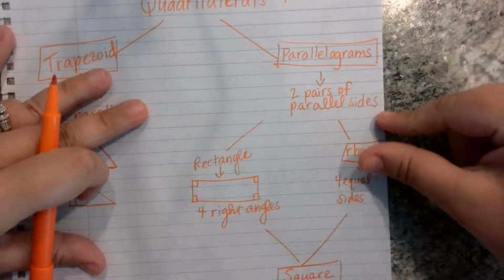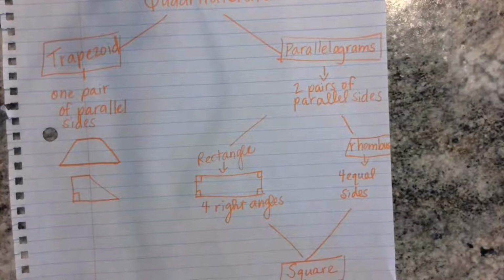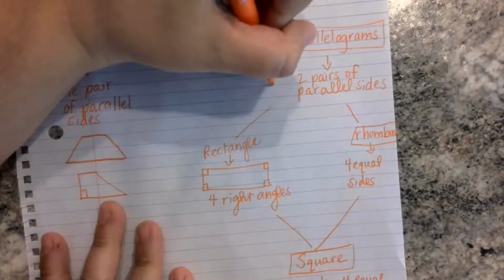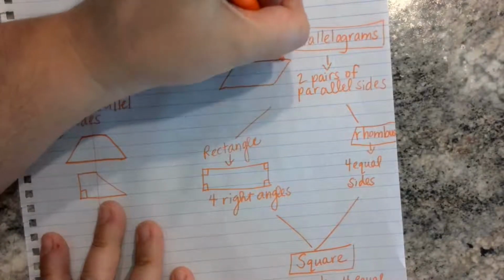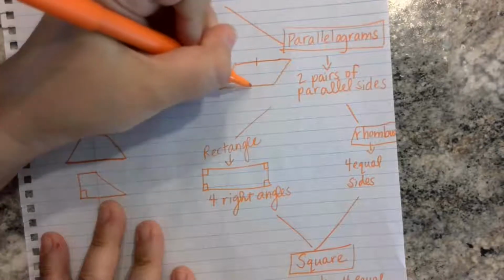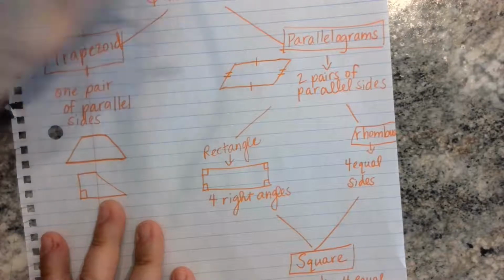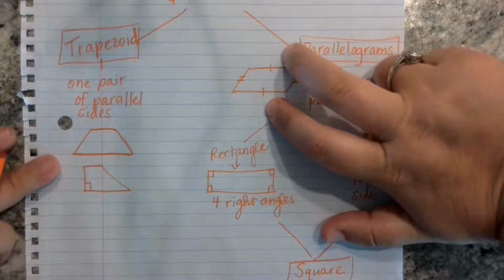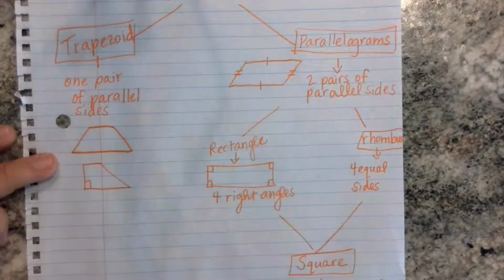Alright, so here's parallelograms. Parallelograms have two pairs of parallel sides. So usually what you'll see, and they'll call it a parallelogram, is like a slanted rectangle. So if we drew something like this, we would say that this side is congruent to this side, and this side is congruent to this side. So that means that they're the same shape and length here, but no right angles. We're only talking about sides with parallelograms.